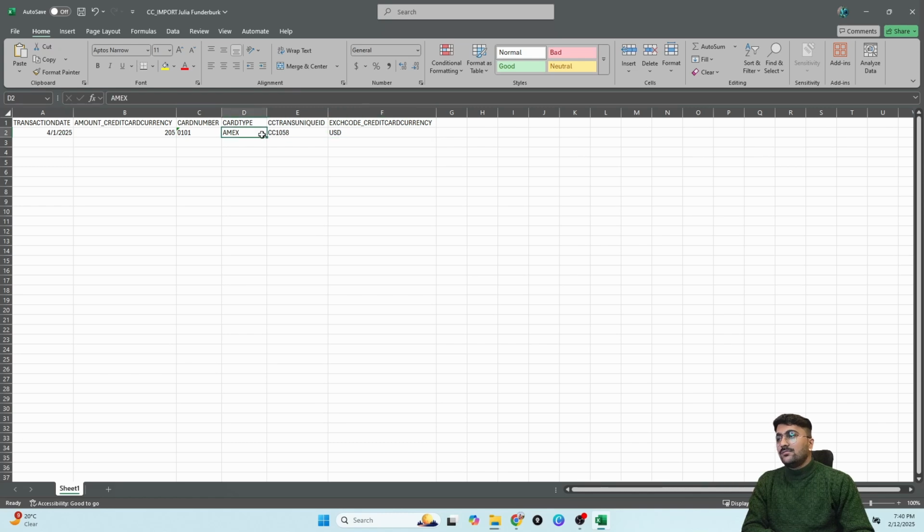Make sure you have mentioned the correct credit card type, because sometimes what happens is your card numbers end with the same digits. In that case the system will not be able to differentiate, and it will not take any card for import, so you have to mention your credit card type. So let me save this file. Okay, and let me mention this 250, sorry, 150.